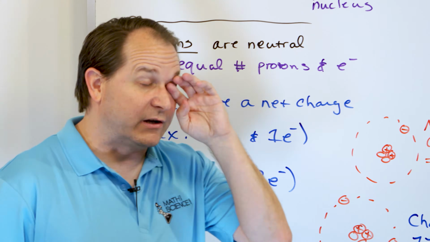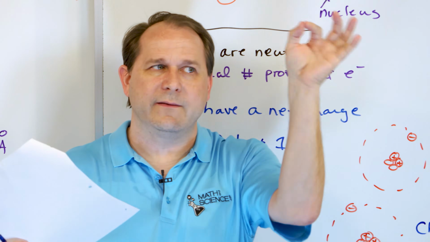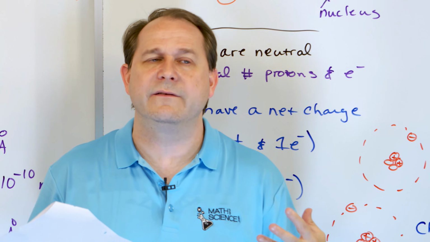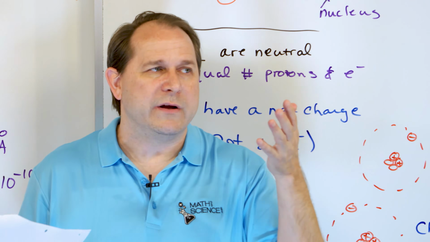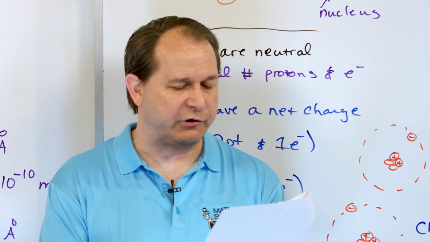So this is how chemistry is going to work, and we're going to talk about this a lot. When electrons get transferred from one thing to another, you might have some ions left over. And ion is just a word that means charged atom. In regular atoms, there's no overall net charge, but ions definitely do have an overall charge.